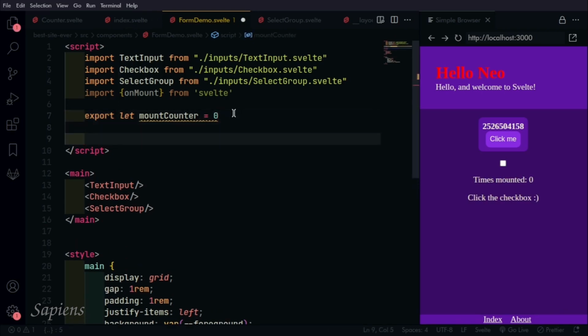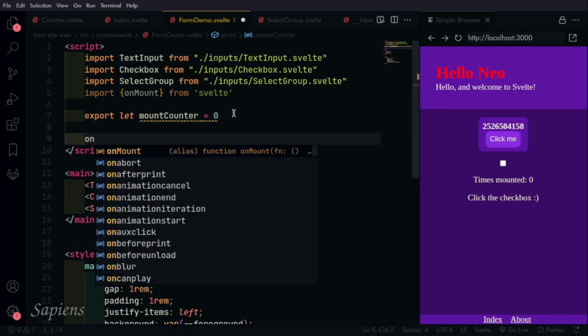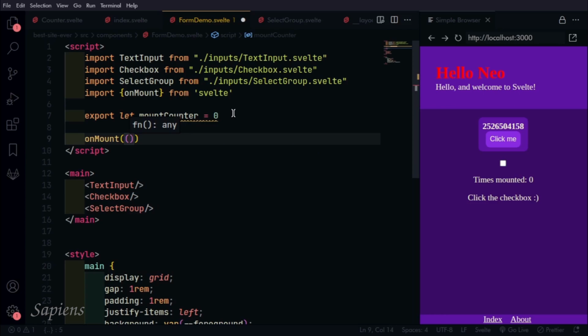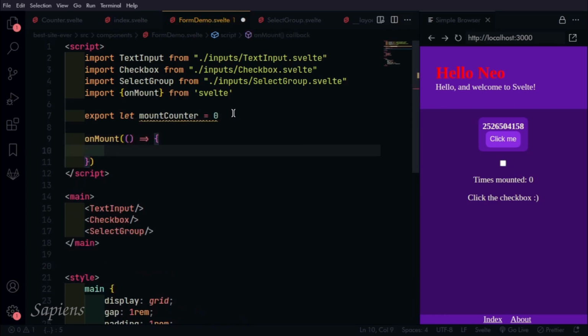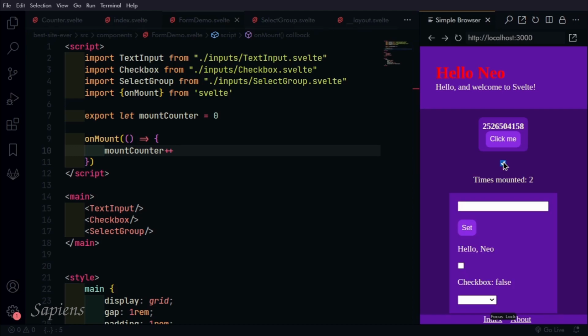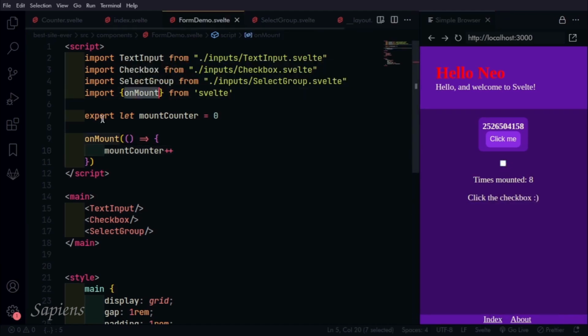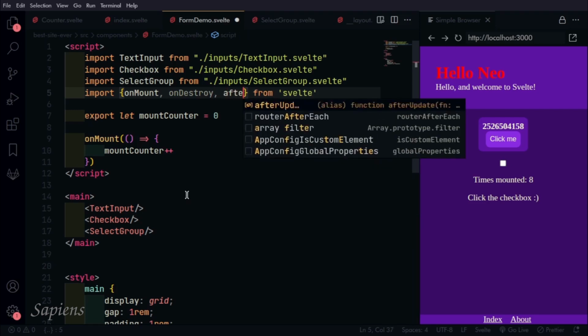So in the script tag, you say that every time we mount this, we want to increment the count. It works. You can do this for all other lifecycle events.